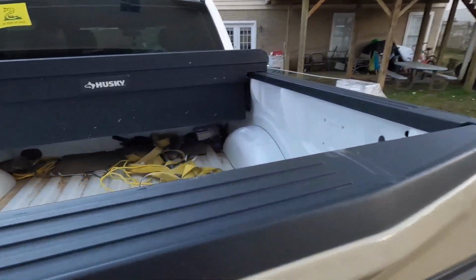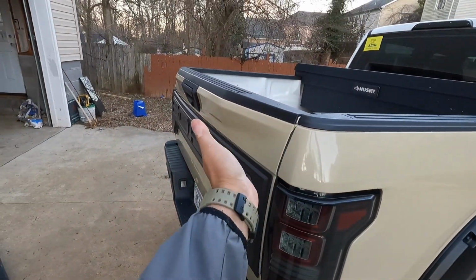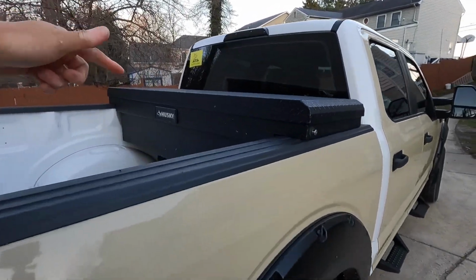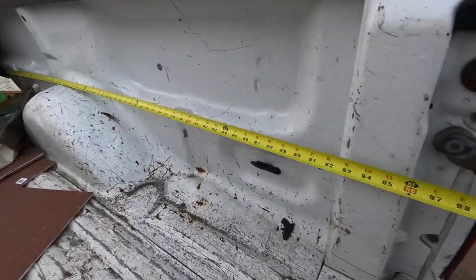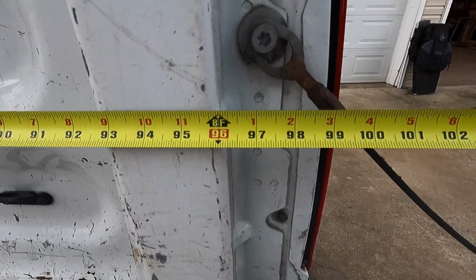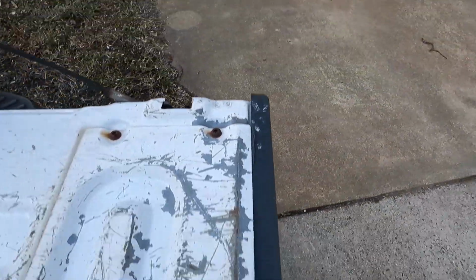A few pictures I've seen online where the tailgate was starting to bend from all the weight that was sitting on it, so that's a nice little restrictor that I have. Definitely keeps me in check sometimes. So here we are, measuring from the bulkhead to right around where the tailgate ends. There's 8 feet, nice and clean, plus the tailgate going out. Almost 10 feet of space, guys.